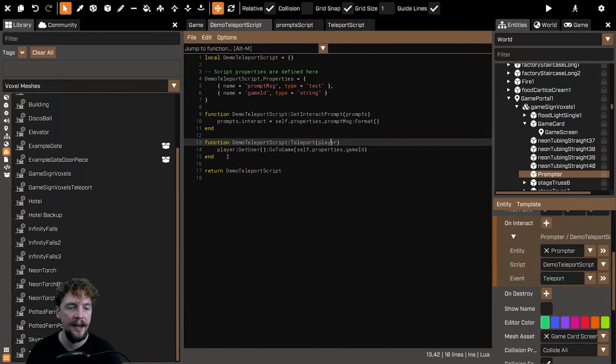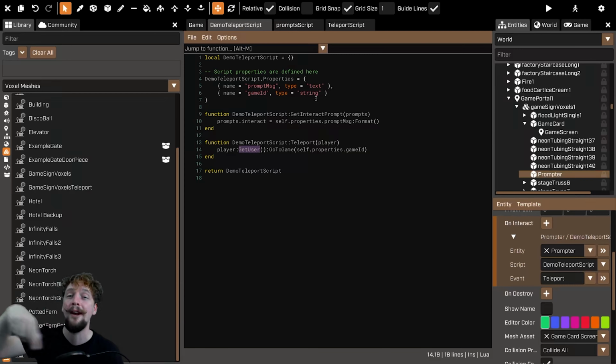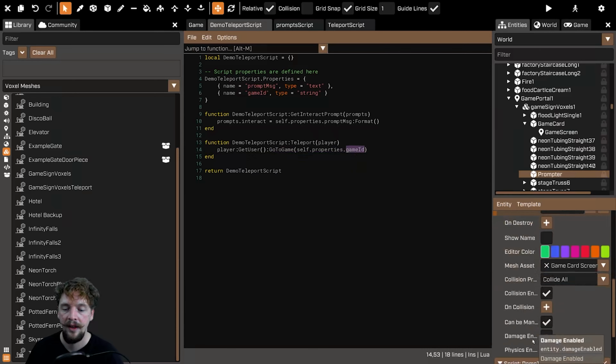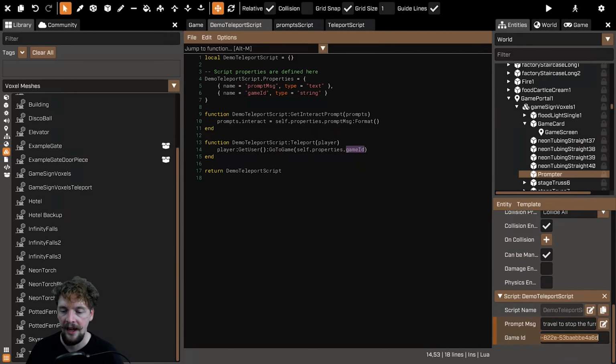So this is called when the player interacts, and I can get hold of the user that's controlling the player. Remember, the player is the character that's running around in Crayta, and the user is the person controlling them. And on the user, I run the function go to game, supplying a game ID. You can see the game ID is here.